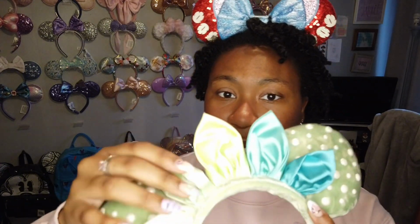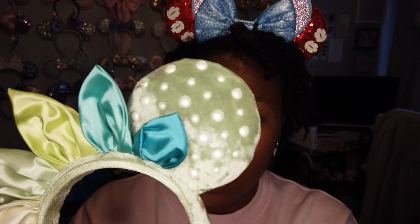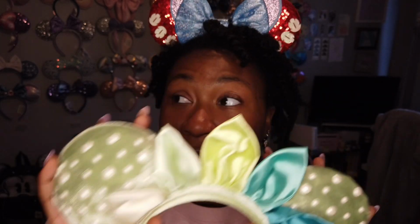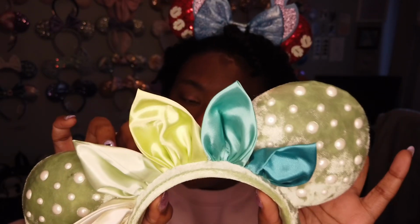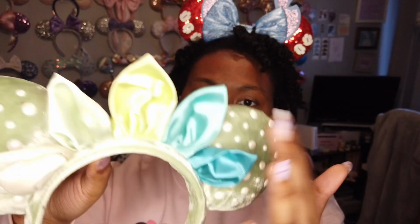These are my Color Me Courtney Princess Tiana ears. This is the only thing that I got from the Color Me Courtney line, which I'm kind of sad about. No, I'm lying. I got her Tiana mug. But aside from that, those are the two things that I got from her collection. I'm kind of sad about it because there were some pieces that I wanted to get. Like, I'm obsessed with overalls, and she had a really cute overall that I just couldn't get my hands on. But these ears are gorgeous. They've got pearls on them, and then her crown, her lily pad crown, if you will, and it goes from a white to a dark green.